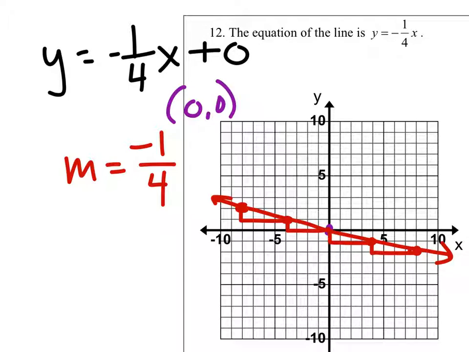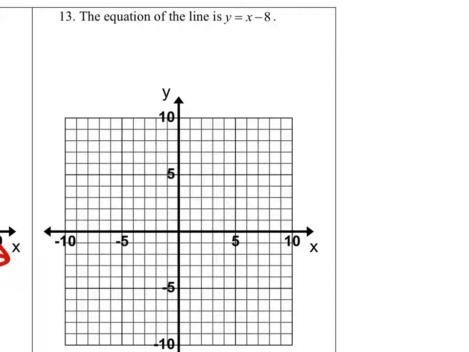That represents this equation. The equation of the line is y equals x minus 8. And we can put a phantom 1 in front of the x to show the slope. Now we've got the y-intercept at 0, negative 8. So we can graph that point. That's where we need to start. Then I'm just going to use the slope 1/1 to find the other points.